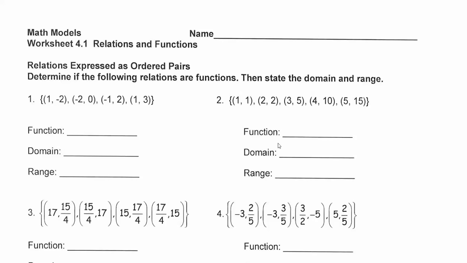We're going to discuss relations, domain, range, and functionality, and whether or not something is a function. Just to help you remember something real quick: domain is your x values, range is your y values, and for a function, each input from your domain can be assigned to only one output. We'll look at that as we go through, but I'm going to use some colors here to highlight.